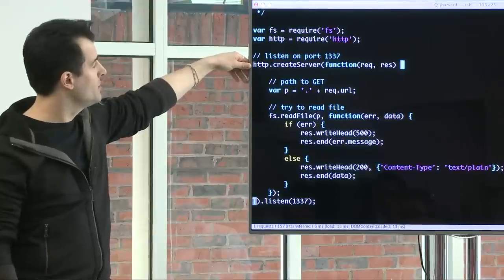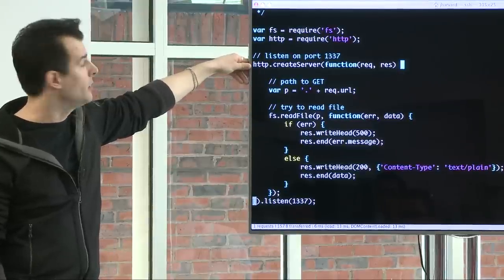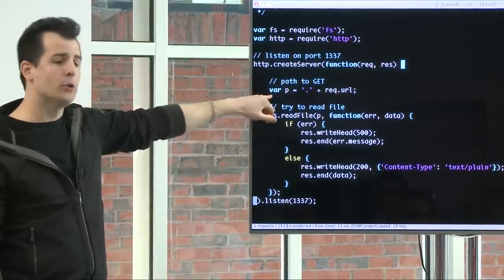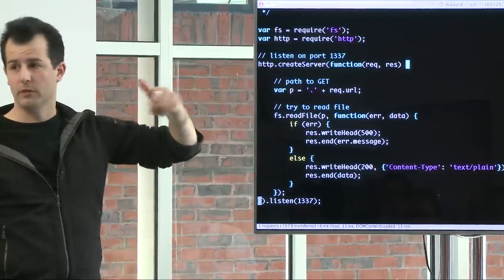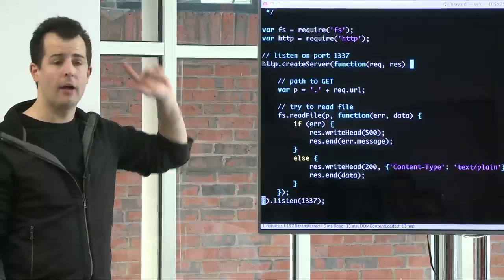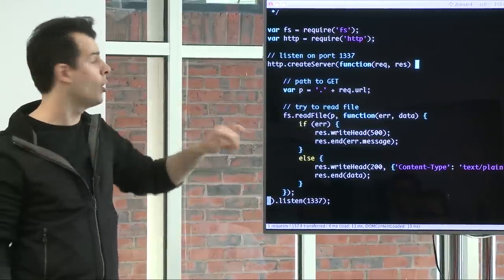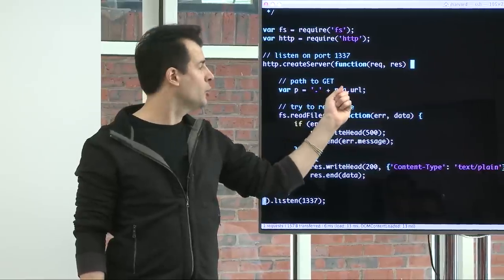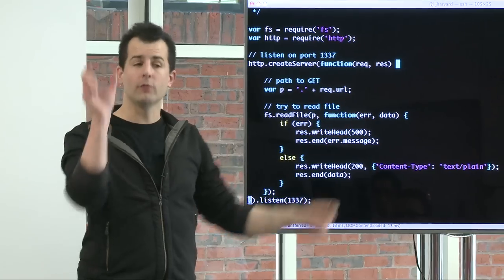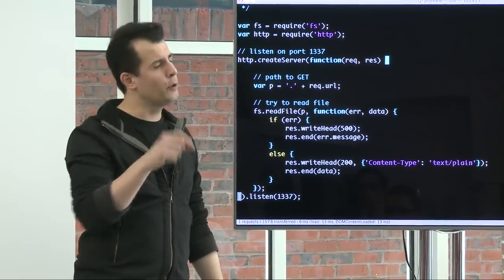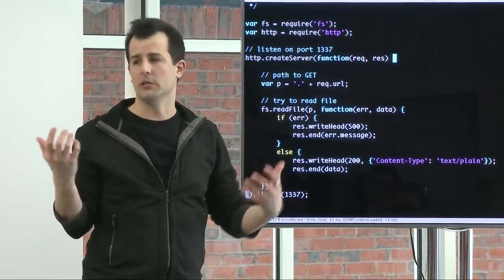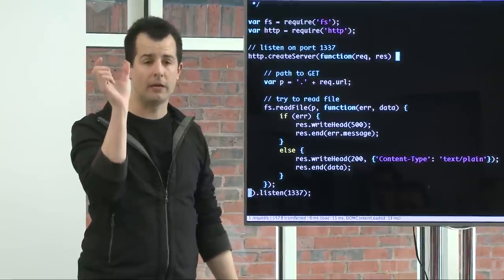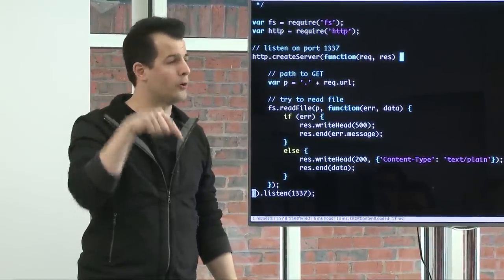So now notice this code is the same as before. Create the server, passing in an anonymous function. This is kind of arbitrary. This is not a very secure web server. In fact, you could access most any file on my hard drive or on the server's hard drive by executing this code, because I'm just blindly assuming that I'm going to grab whatever the user requested in the URL, and I'm going to prefix it with dot so that I'm marginally being safe by saying whatever file they can request has to at least start in the current directory.